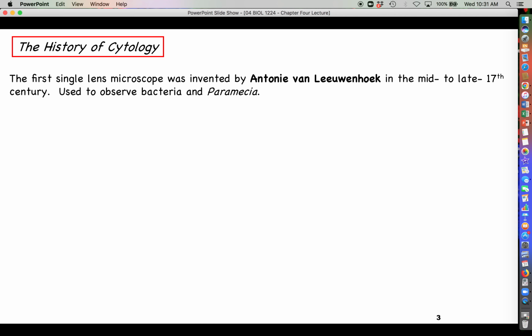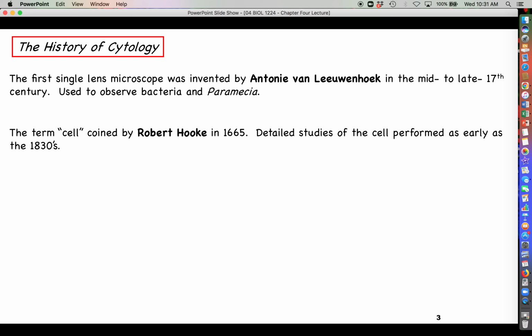Now, this was a little early for us to really start laying all the important groundwork that biology and cell biology are made of, but this was obviously an important watershed moment. The term cell was actually not coined until 1665, which is a little bit before Leeuwenhoek did his work. This was more speculation by Robert Hooke than anything else. He speculated that living organisms are made of little individual units called cells, even if we didn't exactly have the microscopic evidence needed for that at that point.